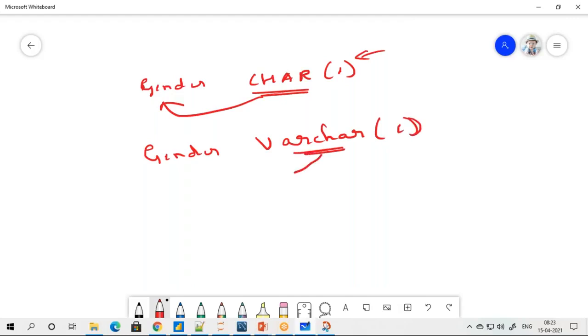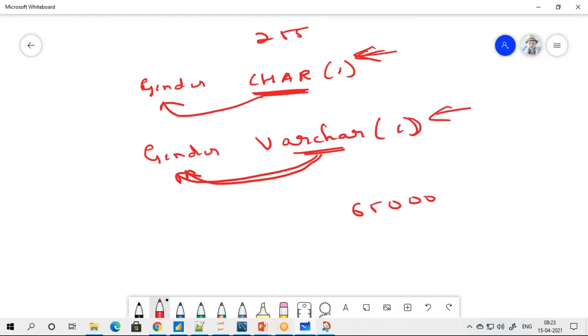don't you think this memory has been allocated here, which is not required? Because internally, this is 255 characters, this is 65,000 characters. Don't you think this is wasting memory? Forget about the length. This length is something which you are giving to store it. But what is the memory allocation given? Char and varchar have different memory allocation. So for gender, just one character will utilize less memory. Why are you going and giving varchar?